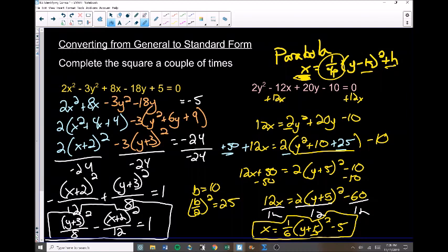Circles are much simpler. Circles are the easiest one to convert out of. That's why I didn't show that one. Ellipses are also probably a little bit simpler than hyperbolas. So I show the two toughest ones here, in my opinion. Hopefully, as you look over homework and get some practice in, you'll see that this is about as bad as it gets. So if you feel like you can handle this, then you're in good shape. If not, you might still be okay as things get a bit simpler.